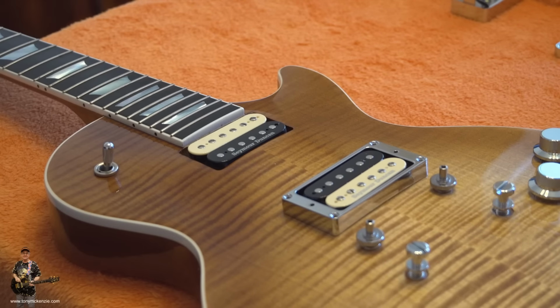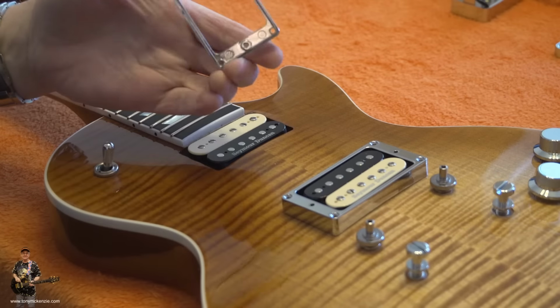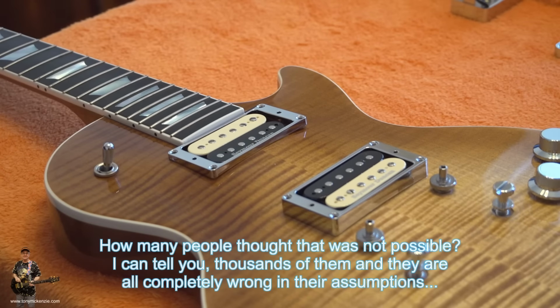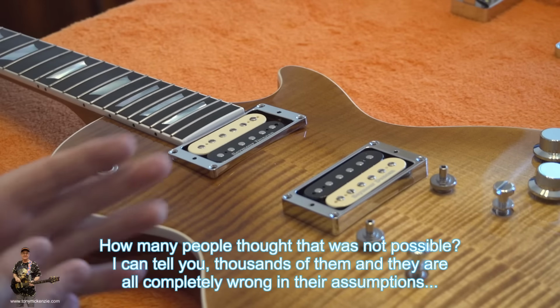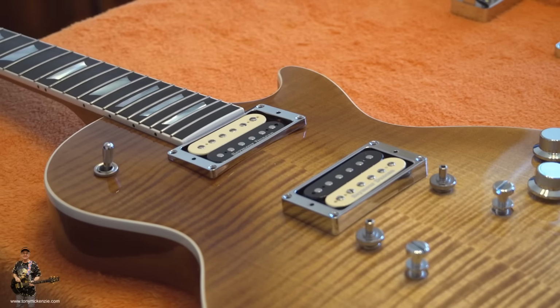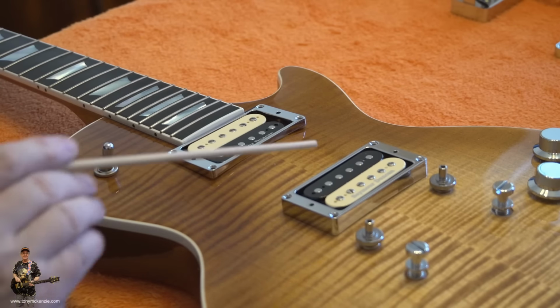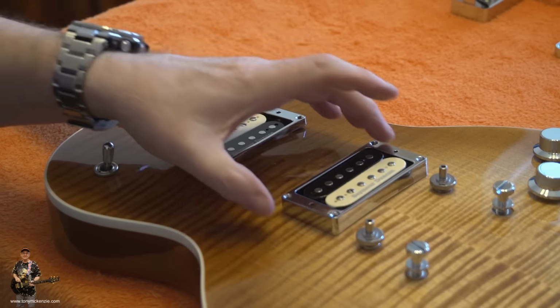But scarily, unlike what most people will tell you, you can take the neck one and you can just fit that too. There are no mods because when you fit this type of pickup, it hasn't got that cover on. And when it hasn't got the cover on, I hate to say it, but it fits perfect. And if you really want to be power drunk, when you fit these, you can put two little screws in them. I'd just glue them in if it was me, just so it looks like a quote, real Les Paul, a stupid word.